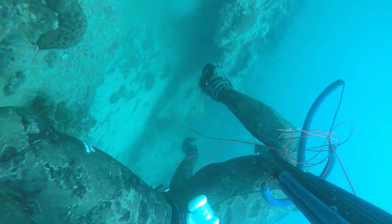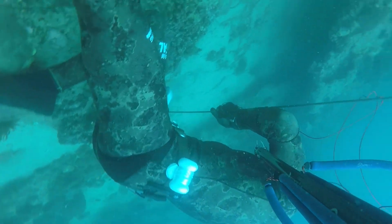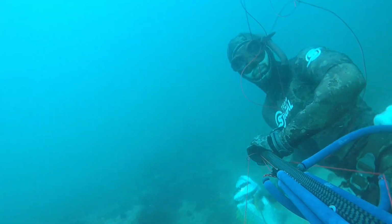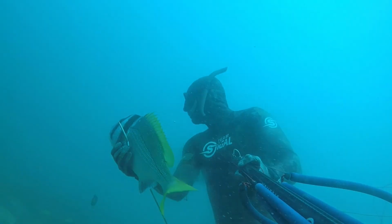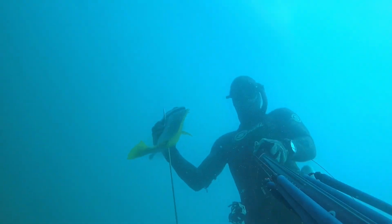So that fish came straight in and I took the shot. I'm not going to take the shot if there's reef behind. I'm not going to smash up my spear. Because there was sand underneath, I managed to get a good shot in and I wanted to pull him out straight away so it didn't mess up my spear or shooting line, and also I don't want any sharks ripping up the fish.